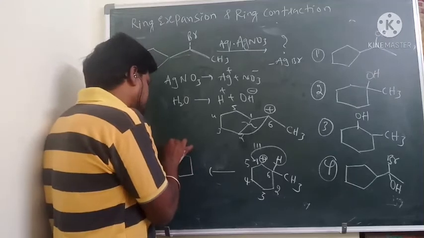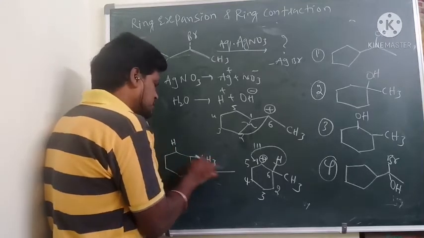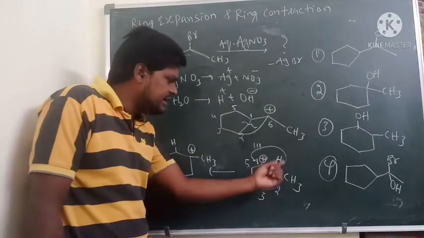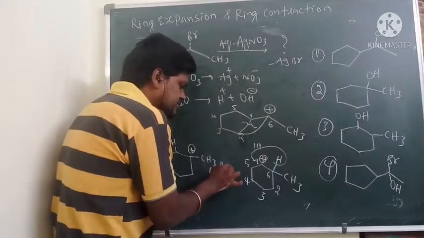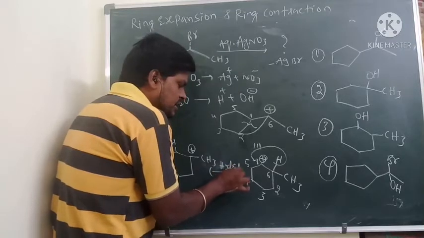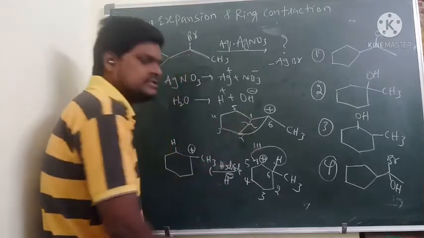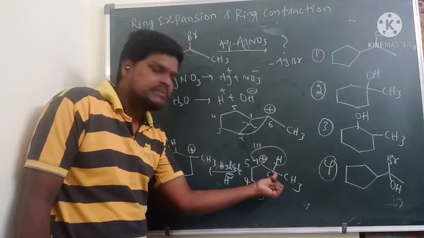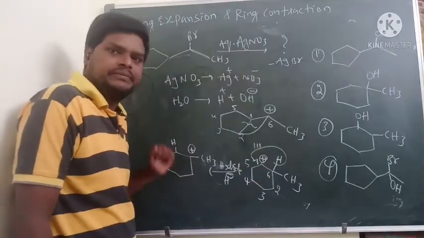Here hydrogen is there, right? Here already methyl is there and positive charge here, because this hydride is shifted. Here the hydride shift, right? I told you already, hydride means H minus along with the bond shift toward this carbon. That's why this carbon has lost a bond, and that's why I get positive charge here, right?